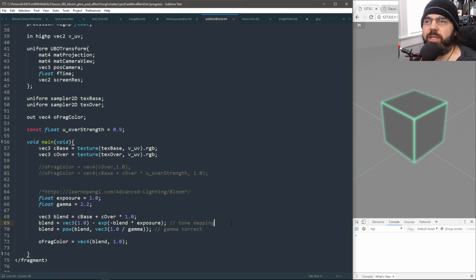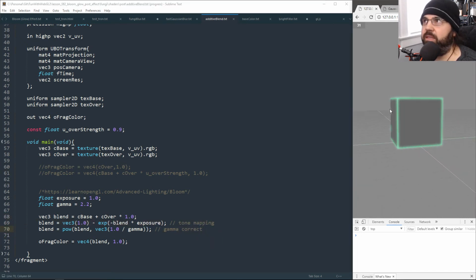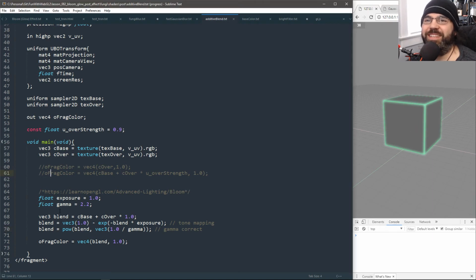It's doing tone mapping and gamma correcting, and to me it really screws up the scene. The reason they're doing all these calculations is that this tutorial feeds off another tutorial which does HDR rendering.